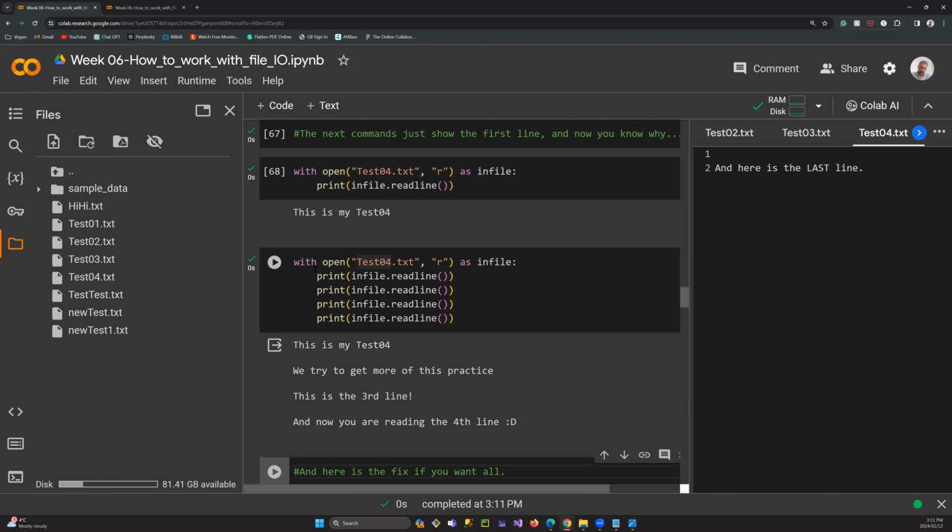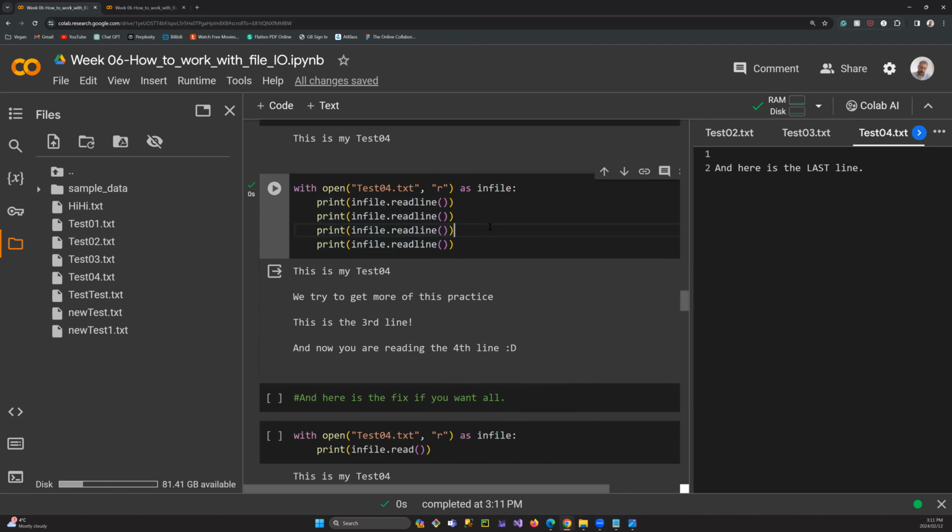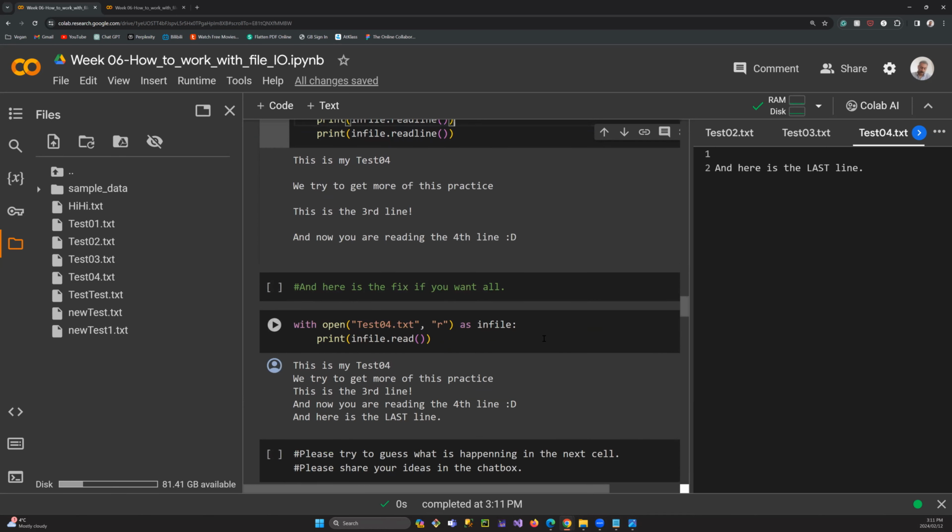You can simply have a while loop here, a counter before it, and say that counter is equal to 0 and add 1 into it. And if the counter is equal to, for instance, 2, which is going to be for this one, or 3 for this one, then just print it, right? That kind of strategy if you want to select specific lines. We are going to get more of this sample.